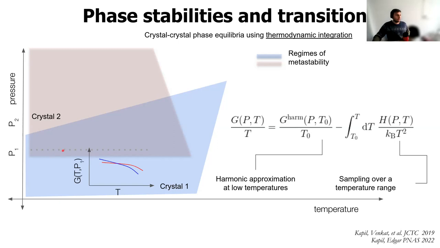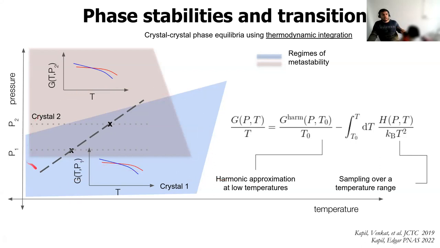So on your temperature axis, for this given pressure, you can mark exactly the point where the two phases have the same free energy. And then you can repeat that at another pressure and do exactly the same thing. You recompute your Gibbs free energies as a function of temperature and find the point at which both of them are the same, and that becomes your other point. If you do this multiple times and keep joining these points, that gives you your phase boundary. So you have to perform a grid of calculations at different temperatures and different pressures, and by using this formula to compute the Gibbs free energy as a function of pressure and temperature, and just comparing the free energies of different phases, you can chart out the phase diagram.